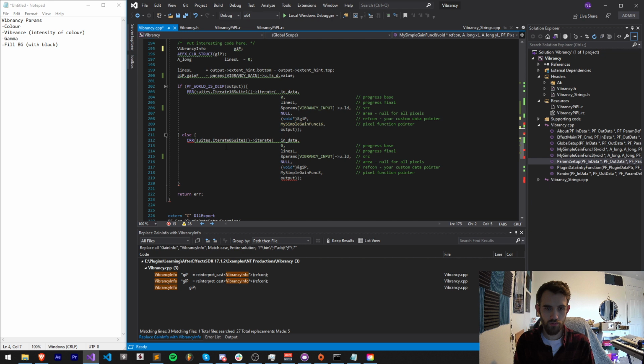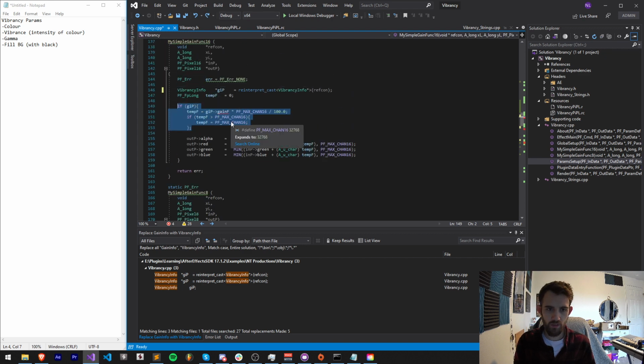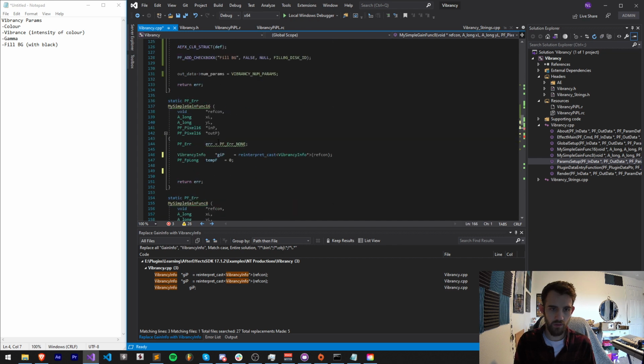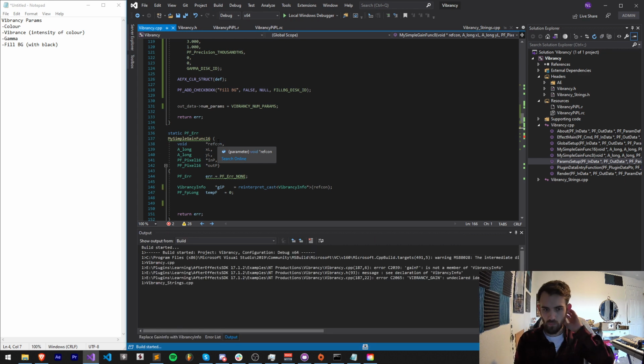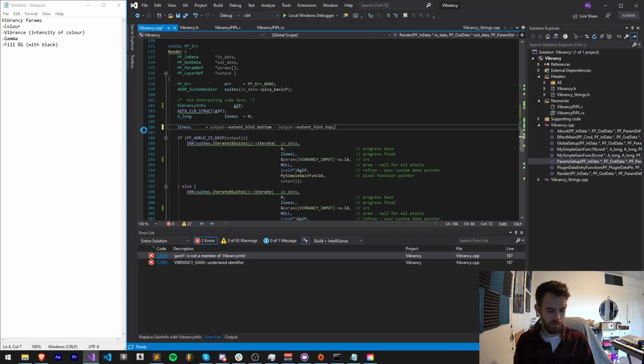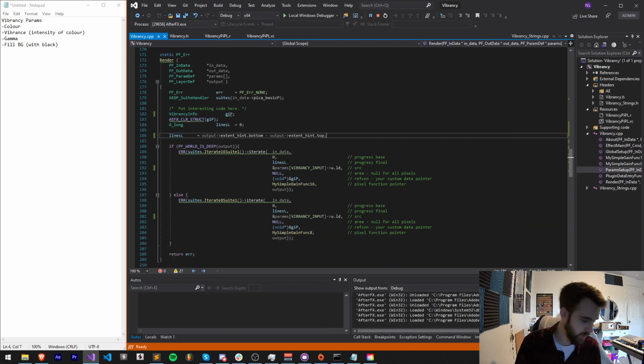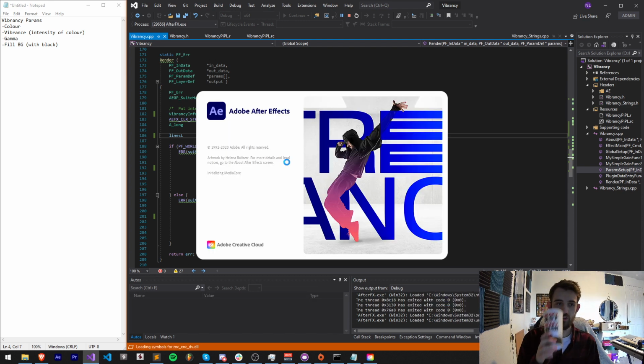Did I delete too many? Yeah. Just gonna delete that whole thing there. Vibrancy gain is undefined. That is correct. Let's just remove that line. I think, are we good to build? Alright, so now we can see if this is actually going to load our interface or generate it the way we want. And then we can start working on the functionality.